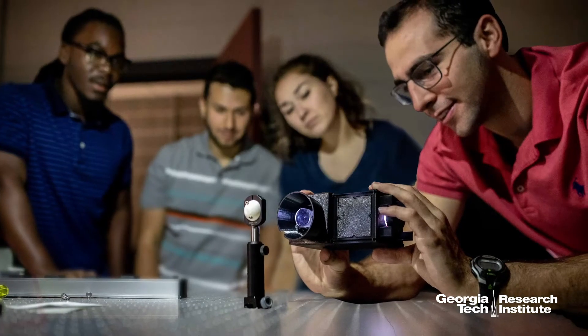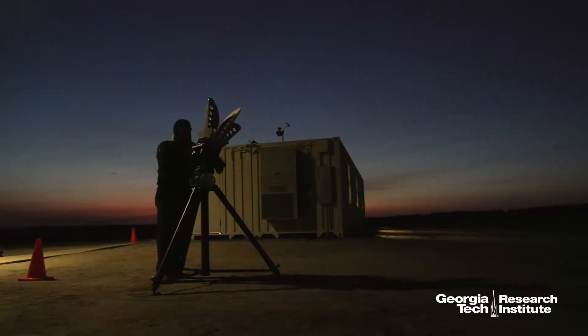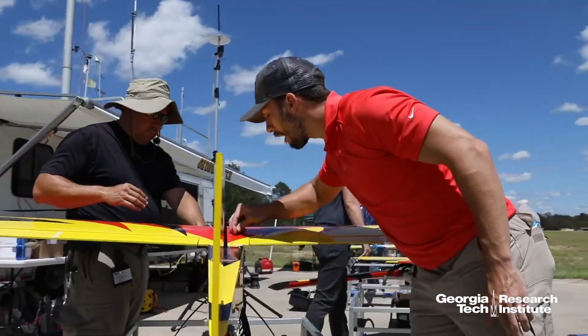A big part of the Europe program is giving students the opportunity to work on their own and figure things out as they go, and also learning how research works. It's not so much your typical internship where you go in, sit at a computer all day, and just do whatever they tell you to do.